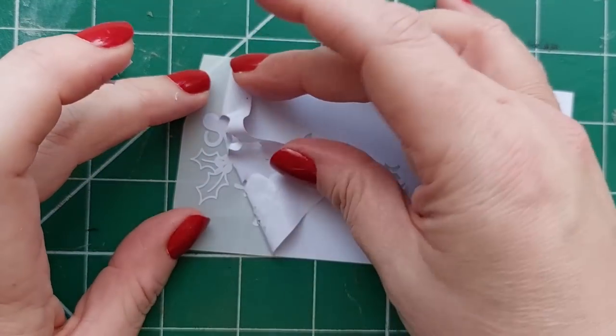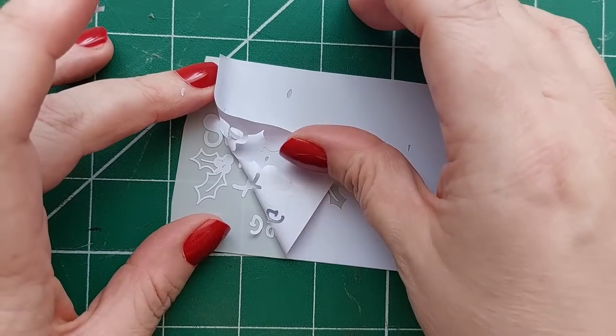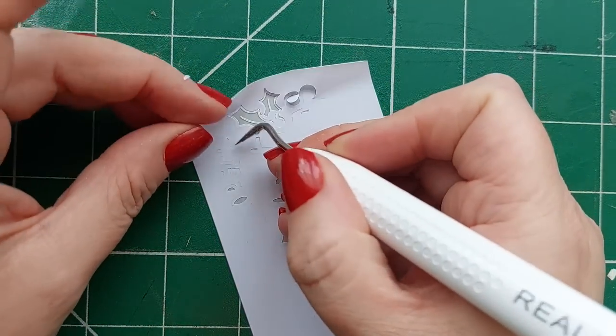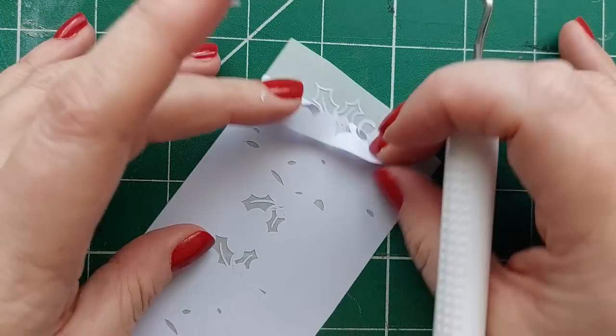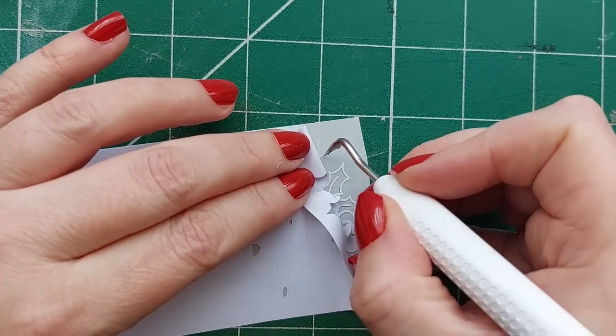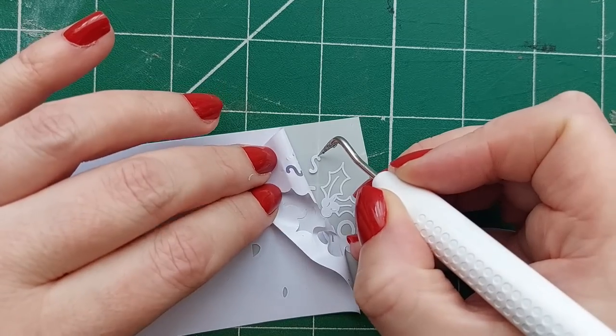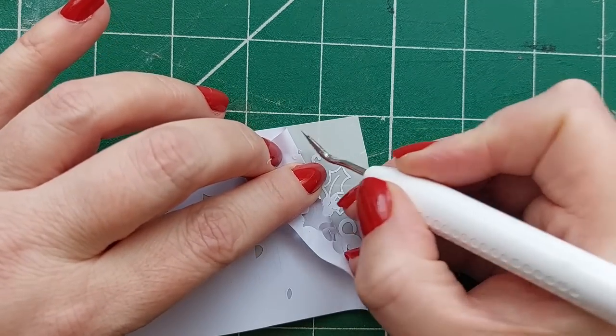Yeah, it really was hard. It was hard to weed, and it became very apparent when I was trying to pull back the vinyl that there were so many things that just weren't cut properly. So I'm going to save you all the struggle here.